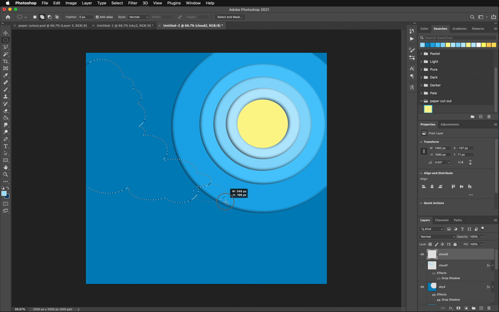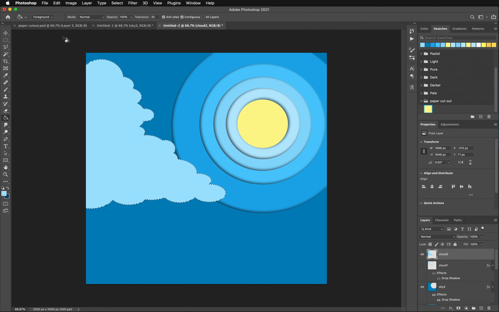Or a couple smaller variations inside as well. So if I were to fill this in, again using the paint bucket tool, click inside the area, see a larger cloud.